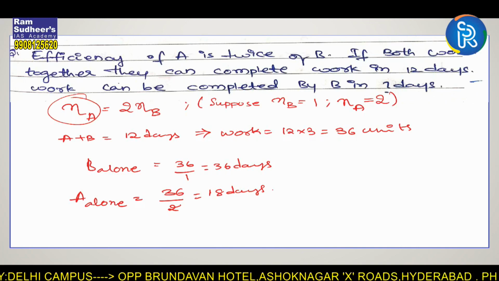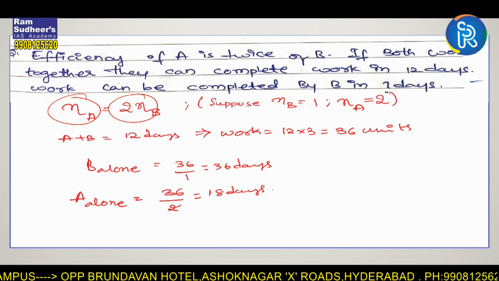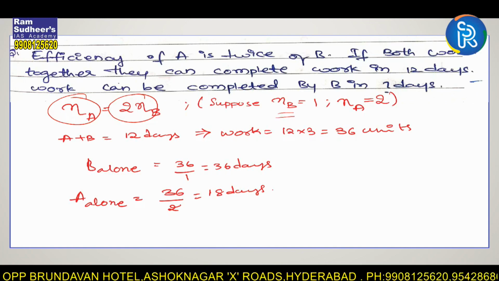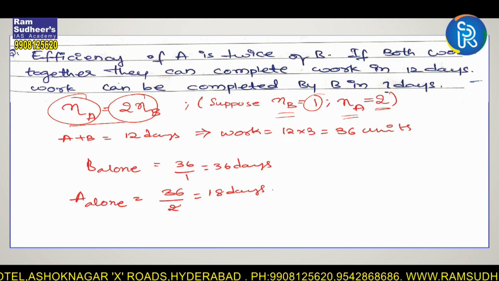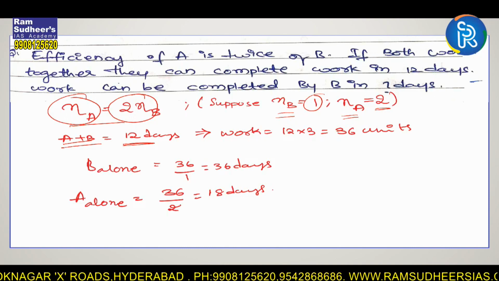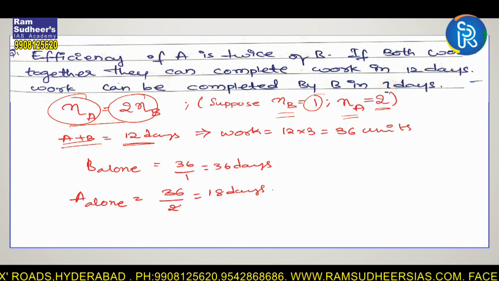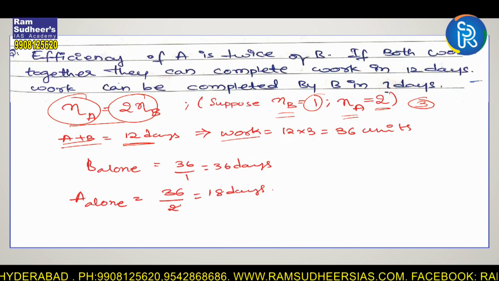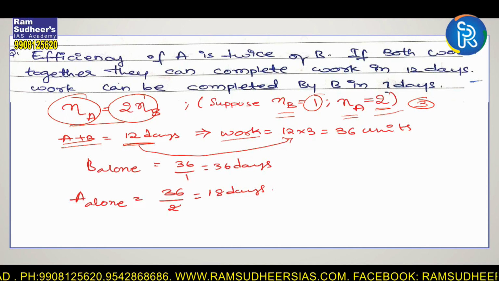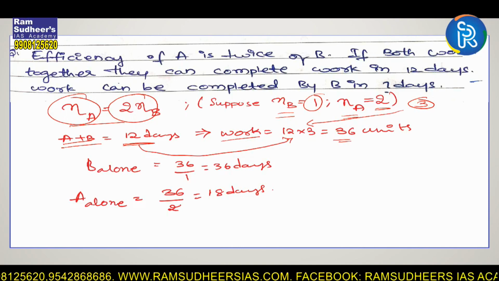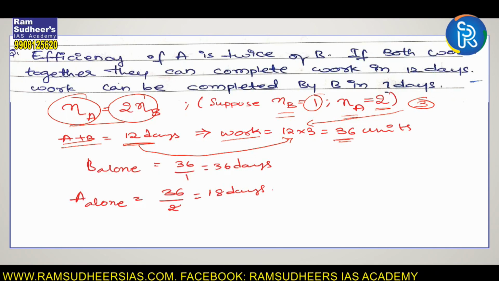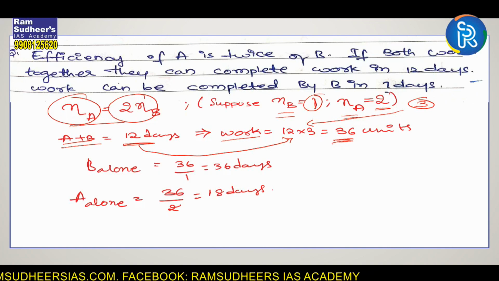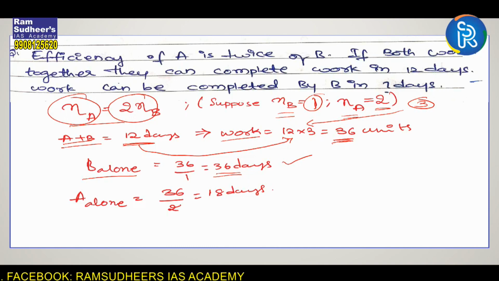Now, efficiency of A is 2 times efficiency of B from the question. I'll just suppose that efficiency of B is 1 and my efficiency of A turns out to be 2 from the question. Now, A plus B take 12 days and my total efficiency of A plus B is 3, my friends, and therefore my work would be 12 into 3. Therefore, that would be 36 units of work allocated to me, I mean A plus B. Now, there is total work 36 units and efficiency of B is 1, and the time taken by B alone would be 36 by 1, which is 36 days. This is the question asked and this would be our answer.